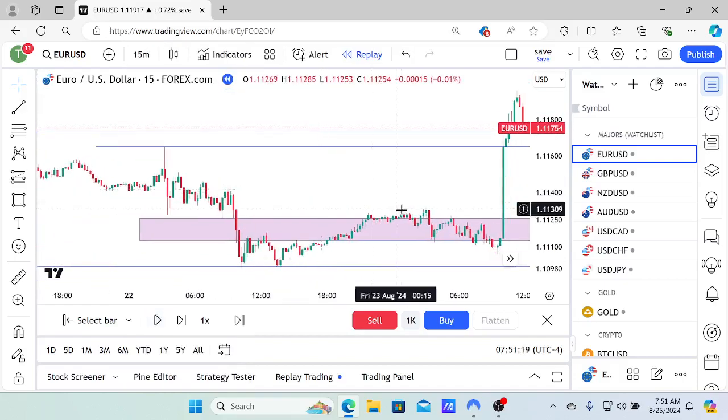Okay, so it takes care of that, and then we see this, and guess what? Inverse fair value gap too. You see that as well. So then this is what I was saying, and then I posted it in the free Discord chat. What I told you guys to look out for was, okay, I don't really like this on the first retracement higher anymore. That's what I said.